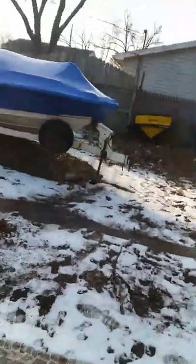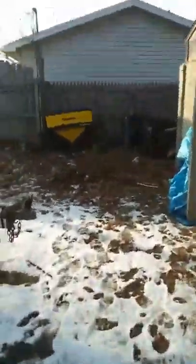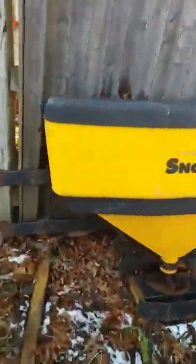I'm not sure. We got our Snowex Pit Pro 1075 right over here. The new ones you call the 1075X. Like I said, this is our tailgate spreader. It's a Pivot Pro. Wanted to lean it up against the trailer, but I didn't dig it out.